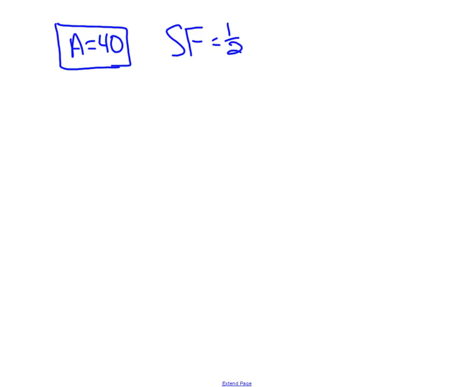Alright, before we start with this page, I want to give one problem just so we can see how easy it is to make a mistake on this and get our answer wrong. So if you want to write this down, you can find somewhere on that paper where there's some extra space. So if we have a rectangle with an area of 40, okay? Your notebook side. And let's say we want to change it by a scale factor of 1/2. So is that going to be an enlargement or reduction? Reduction. This is going to get smaller.